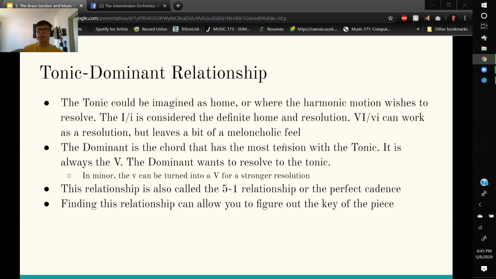Yeah, so looking at pieces, listening to all sorts of different music, you can hear how people manipulate this tonic dominant relationship in order to move around and stuff like that. So it is stuff that comes with practice. I know that there are some available resources online that I should have included in here.